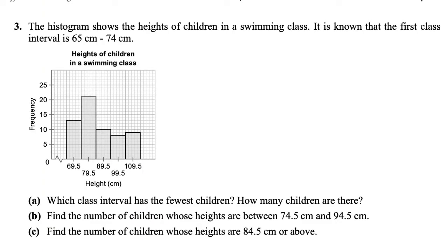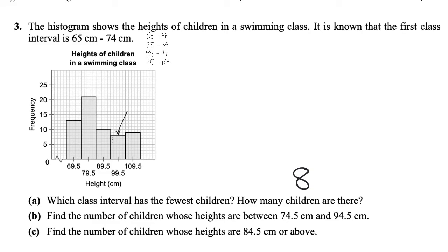Okay, the first thing you have to find out is the fewest, that means here. And this one, obviously, you can count it because there will be 1, 2, and 3. That means this frequency will be 8. And what should be the interval? According to this one, 65 to 74. The next one that you have will be 75 to 84. Then 85 to 94, 95 to 104, and so on.